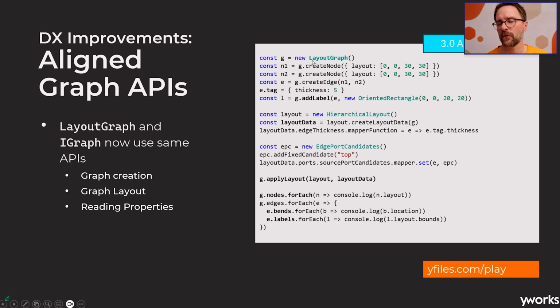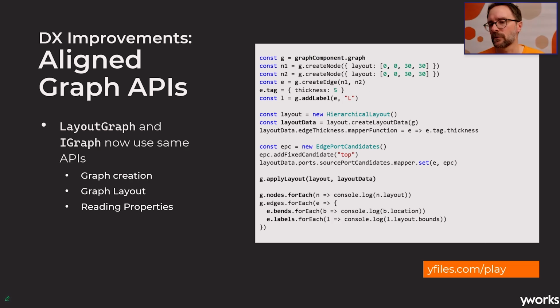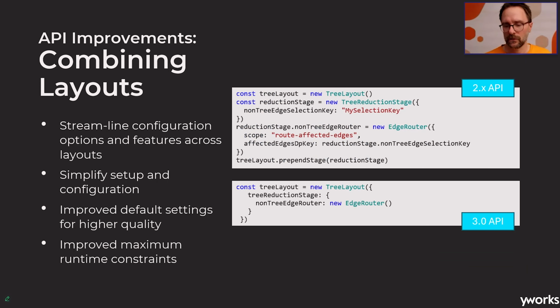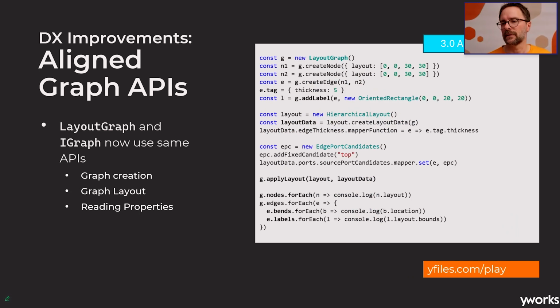So now this is the API for the layout graph. So this is, if you're working with the low-level layout API, this is the code you would have to write. And now I'm going to switch over to the view API and see the changes. It's basically just one change in there, and that is the way that a label is specified. Obviously, as I just told you, the layout algorithm doesn't know about the contents of the text of your label, so that's the only change you need to make. Any other code will be exactly the same. The way that you create your nodes, the way that you add labels, the way that you configure the layouts, run the layouts, and the way that you read the values from the layout is now exactly the same.